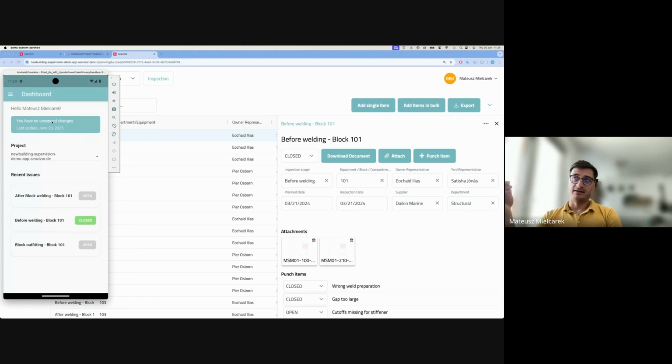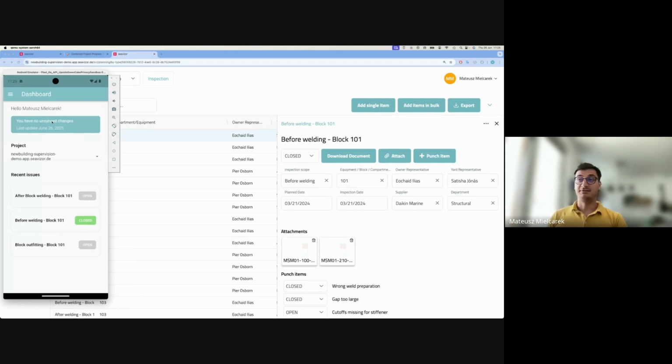So it has a copy of the same database internally in the mobile device, and all the changes are recorded locally without any internet connection, because of course the very reasonable question is how would we work with a mobile app below the deck where there is usually no or very little internet connection.